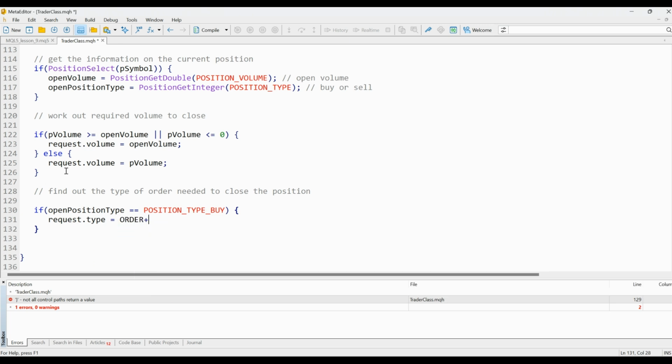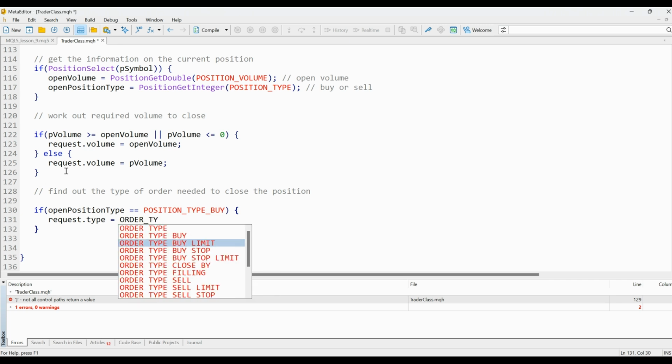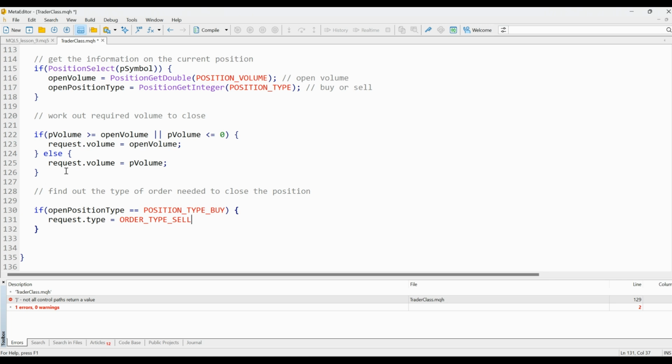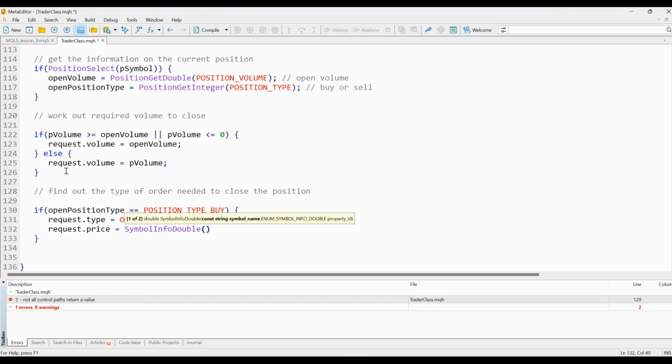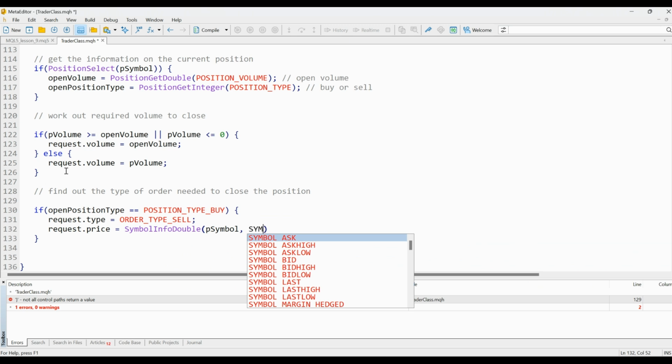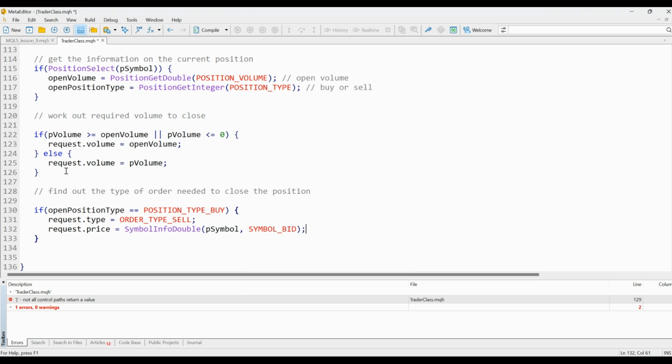So we can say our order type is going to be a sell. We can then at the same time set the price of our close to be the bid price because we're selling. So we use the symbol info double, which we should be familiar with by now, and the symbol bid price.